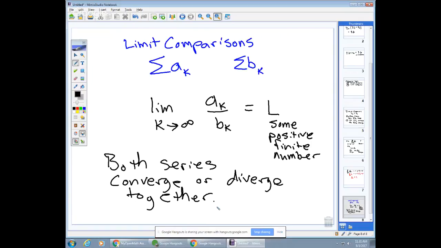a series I already know? Because direct comparison is pretty easy. It's just an inequality. And actually, a lot of times I find the limit even easier than the inequality, because some inequalities are tough to solve. We ran into a couple of those in the past. We got stuck trying to solve the inequality. We ran out of algebra tricks. So let's apply that to the series we have here.